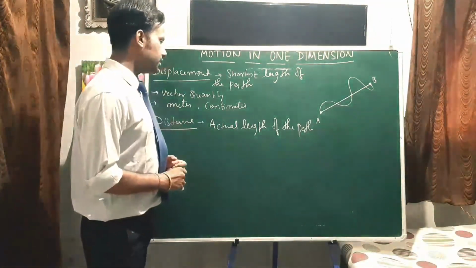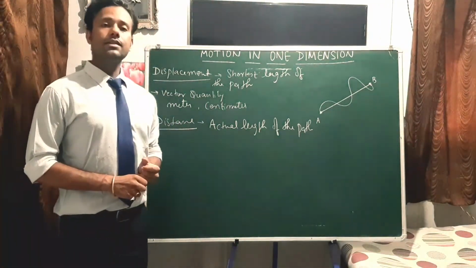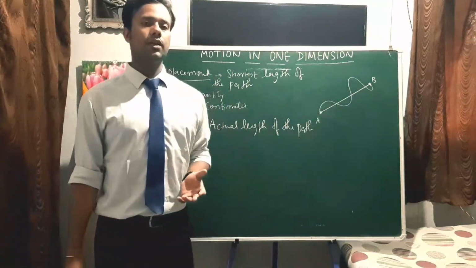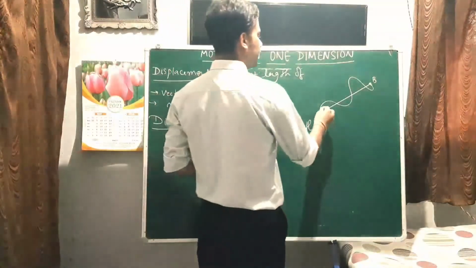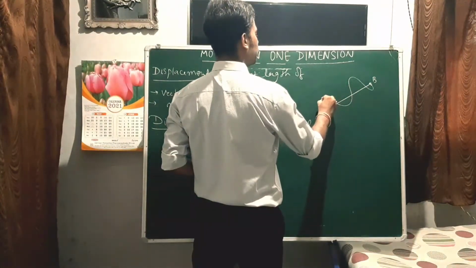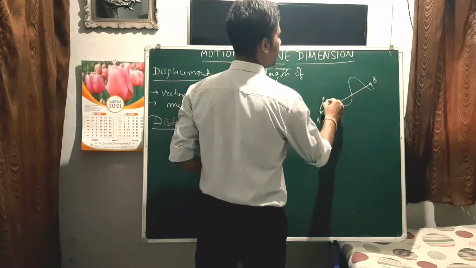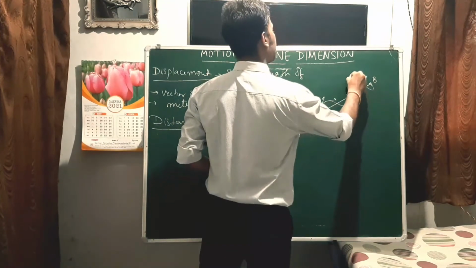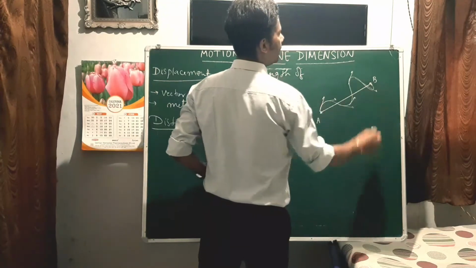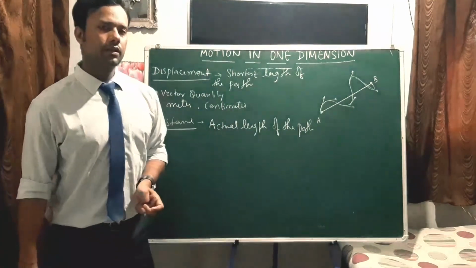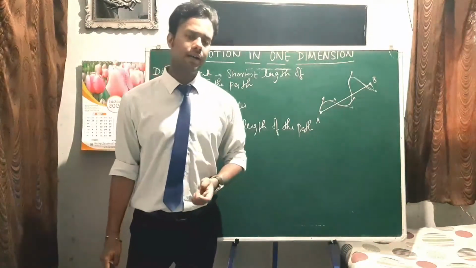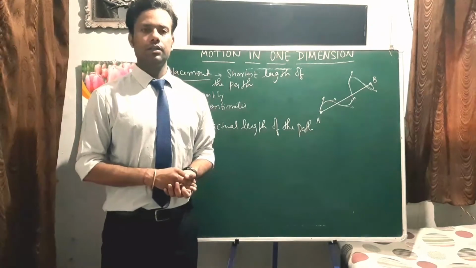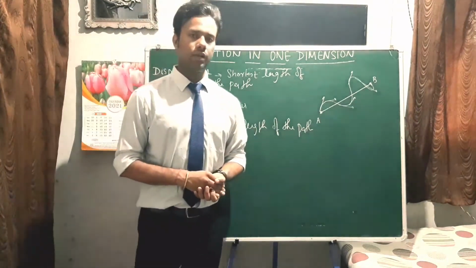This is your distance. Obviously distance is a scalar quantity because you can see here in this diagram it doesn't have any specific direction. If you consider the body moving at this point, you can make a tangent and check the direction of the body, right? Like you see here, at every point the direction of the body is changing. That is why distance has no specific direction. That's why it's a scalar quantity.